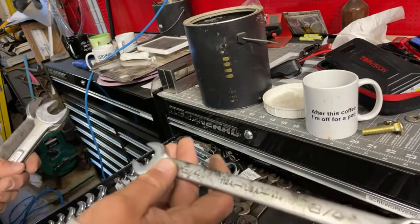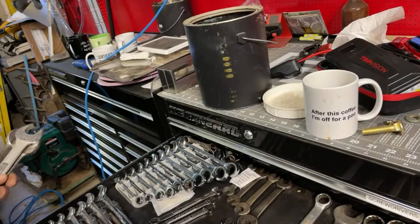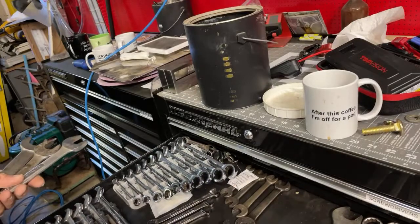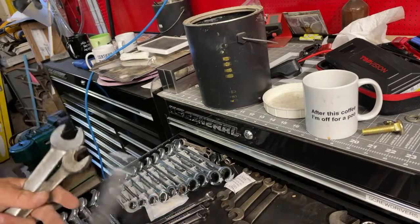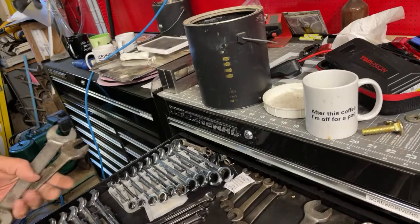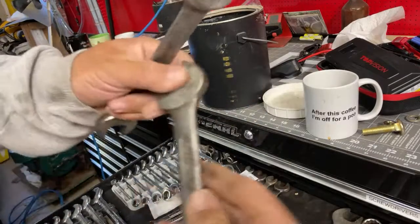Next, USA, a right 3/4 inch. I think he probably actually goes, where does he go? He goes down here. That's where he goes. Next, a 7/8 Craftsman. Ooh, he actually might go... Actually, 7/8 is down here. Boom. One's back there. You're going to see my insanity here in a second.